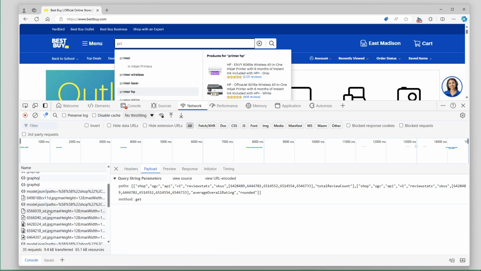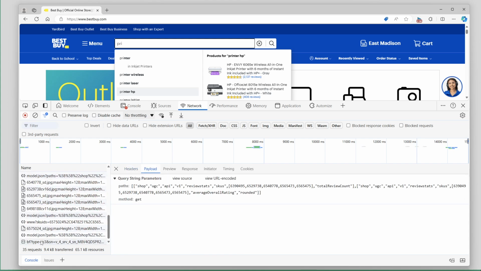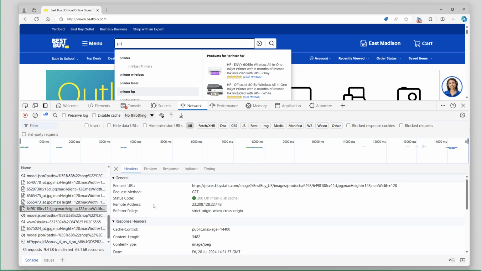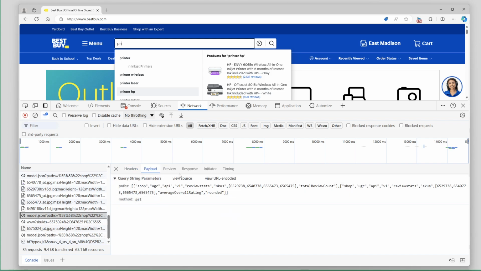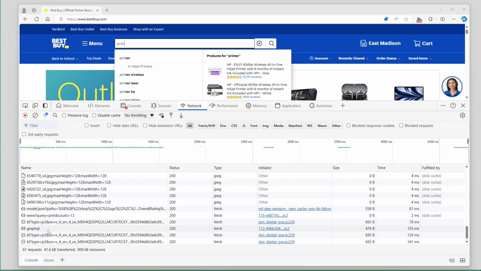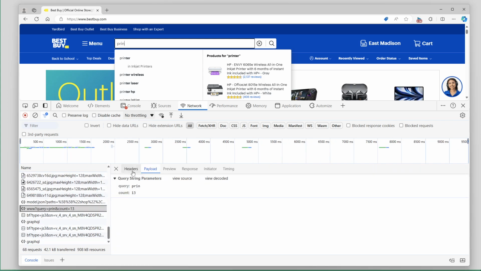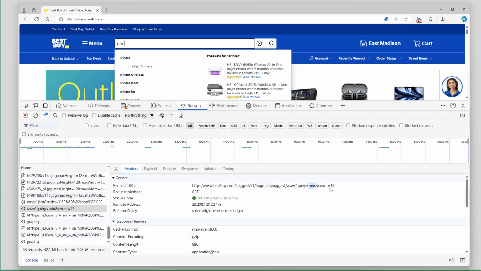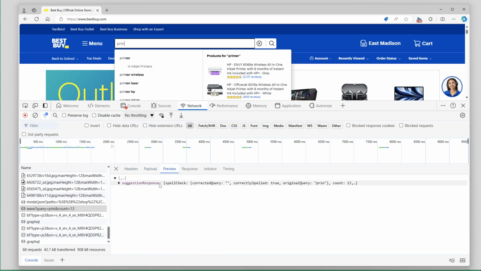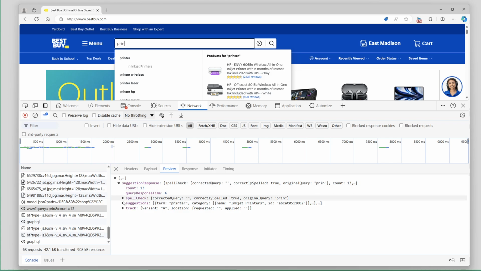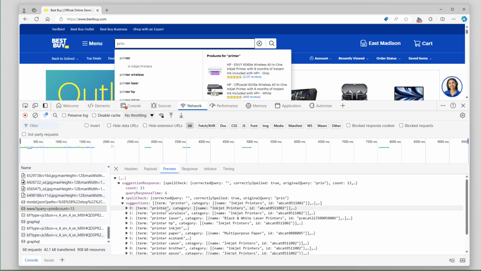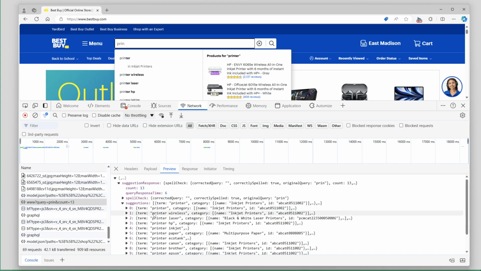Somewhere in here, they have it. Right here. So here it says this query right here. It says printer, and we're looking for 13 of them. And in the responses, you can see that here they are. So printer is first, and then it says wireless, laser, HP, and so on. So we are going to actually stub this out so that it always says whatever we want it to say.